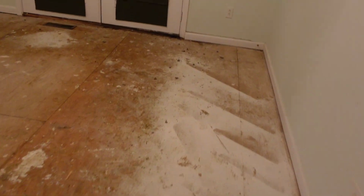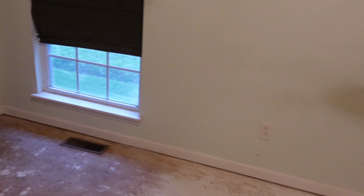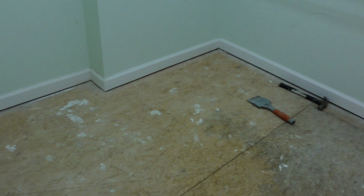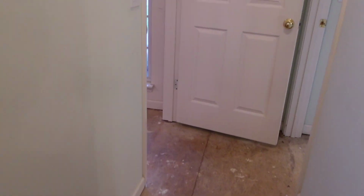And over there we had an issue with that door, so I hope it doesn't leak today, but this is the master bedroom, and it has that bathroom hooked onto it, and then of course we have a closet in here. Only thing that went on inside of here was just basically tack strip and the little fuzzies, of course, that got swept up and scraped there. All right, heading back into this way.